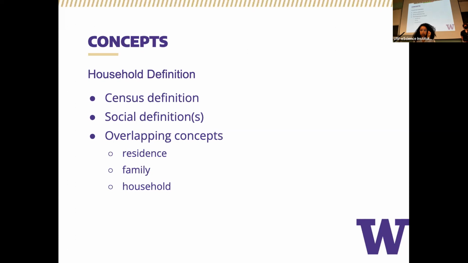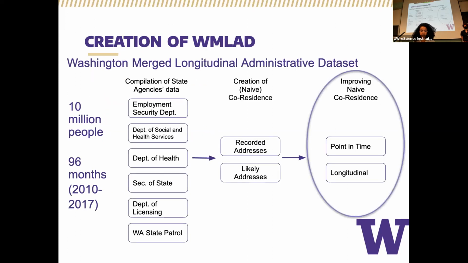And then socially, our age, marital status, immigration, race, and class really influence how we think of our own household, our family. So our goal was to get to a resource sharing unit or economic unit that represents the complexities of society as much as possible. Here, residence is a physical household, family is a relational household, and household is defined in multiple ways across the spectrum of residence and family.